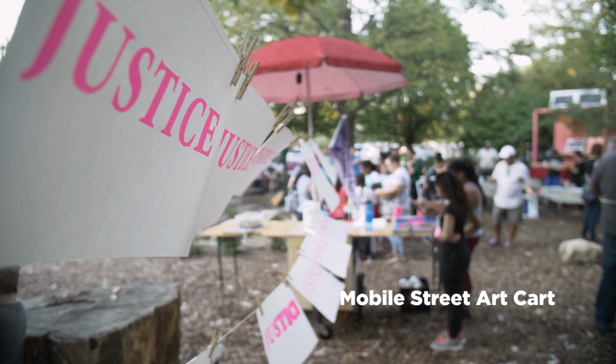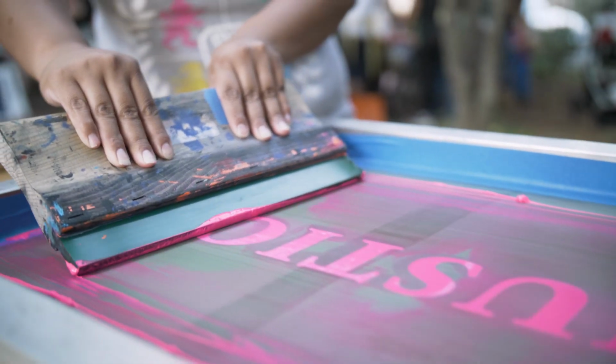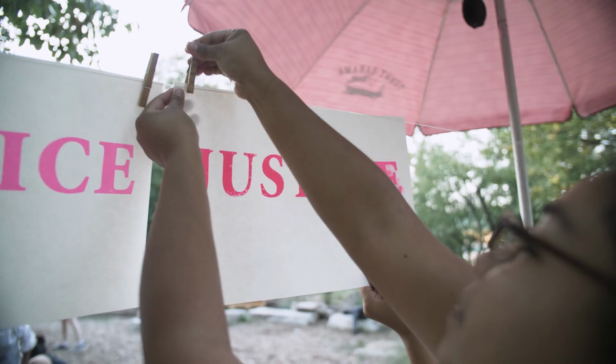The art cart sticks to very specific art making that's tied into grassroots movements. And then you're done. And now pin it.